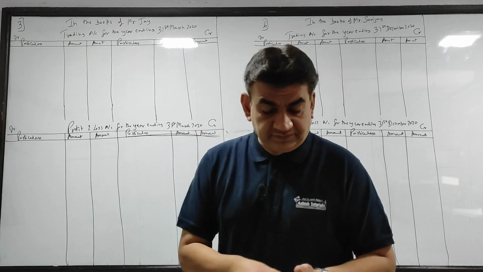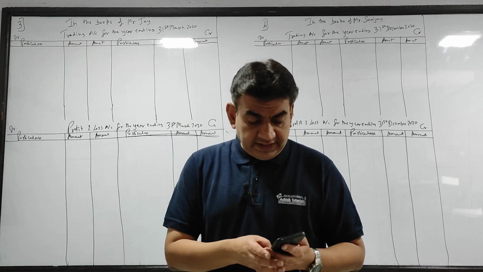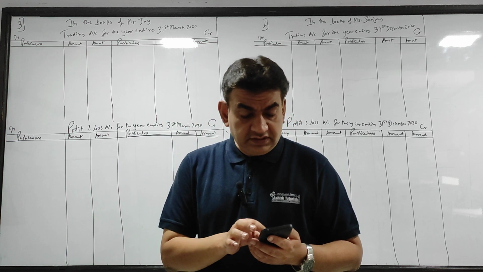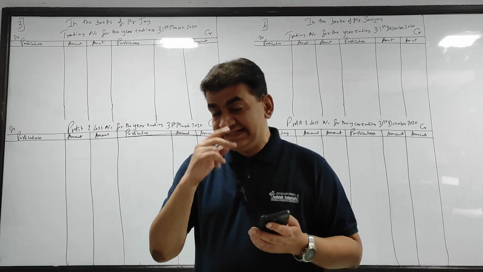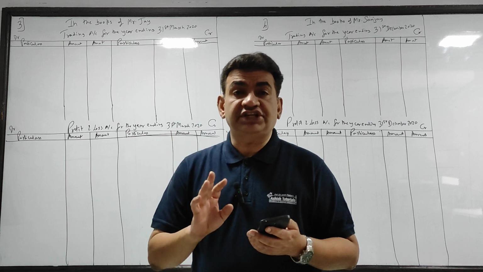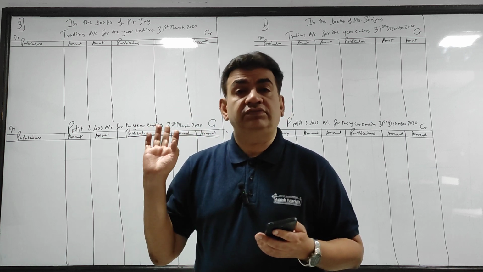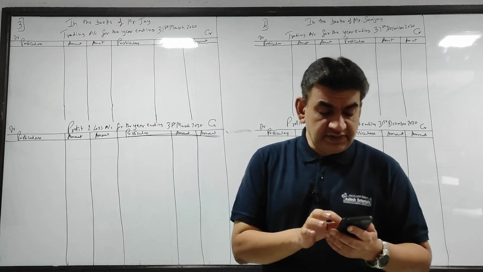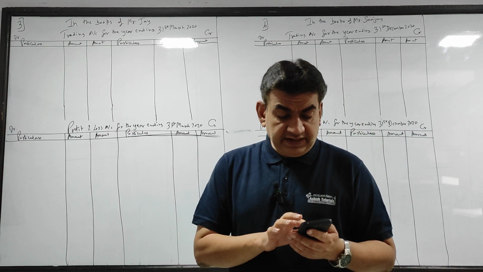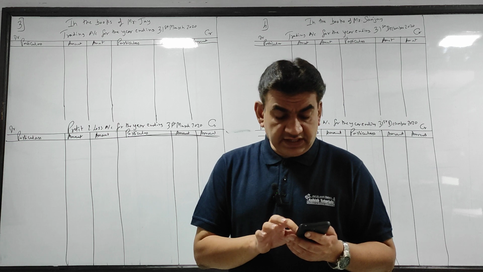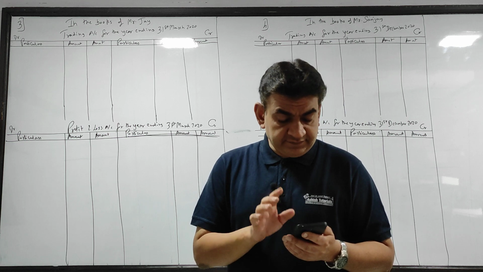Okay, now see, previous class में I made two extra sums of trading account. Now same way I have done two extra sums of trading P&L both. Next class से I'll be giving you all the sheet, and we will be doing sums from the sheet. Okay, चलो, question number 3. From the following information given by Mr. Jay, prepare trading and profit and loss account for the year ending 31st March 20.